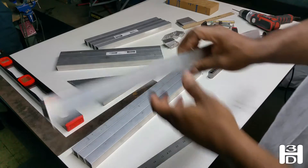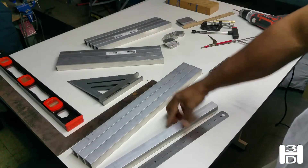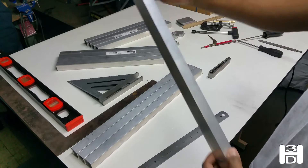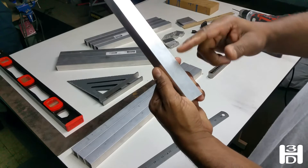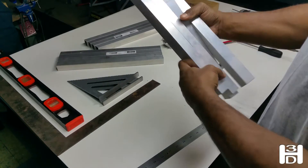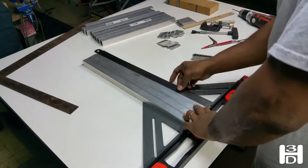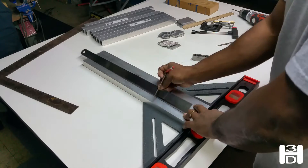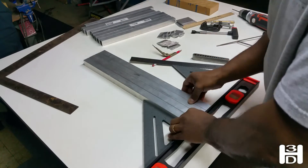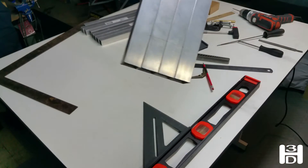To start, I'm going to take our pieces that we cut to 20 inches. We want to mark and decide which end we want to be the bottom. From that end, we're going to mark 2 inches up. To make sure this is uniform, we will mark all these at the same time. We've marked a line 2 inches from the bottom.